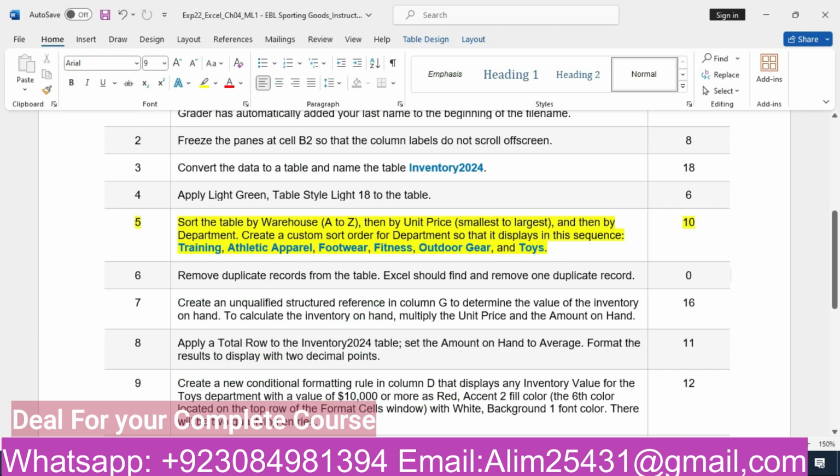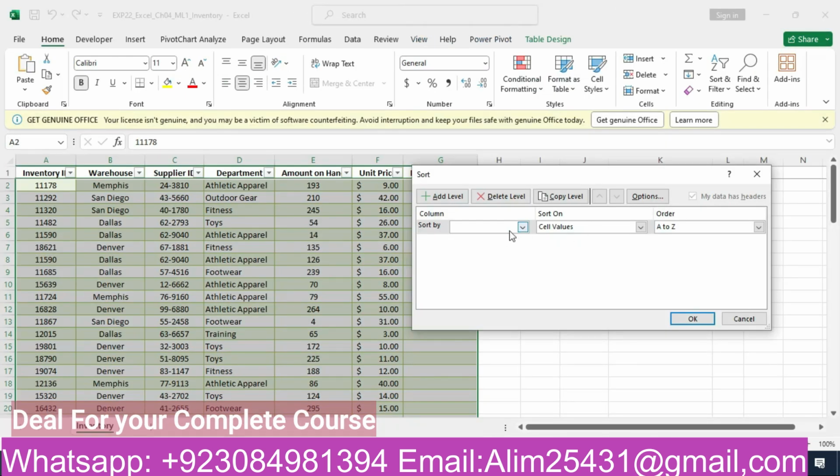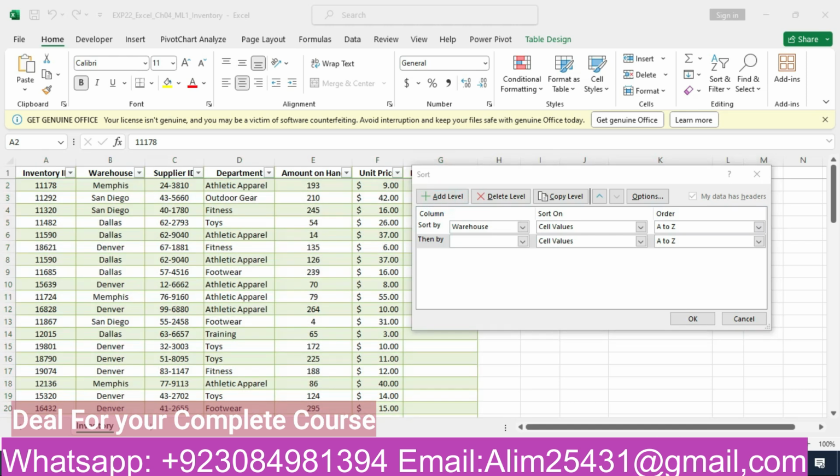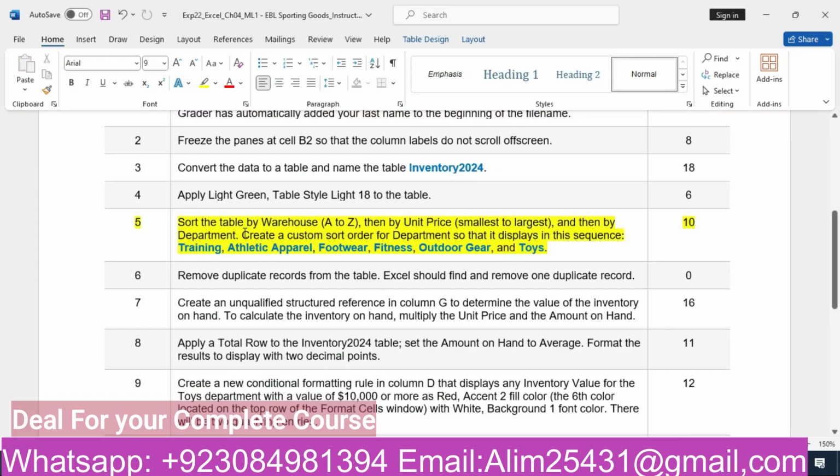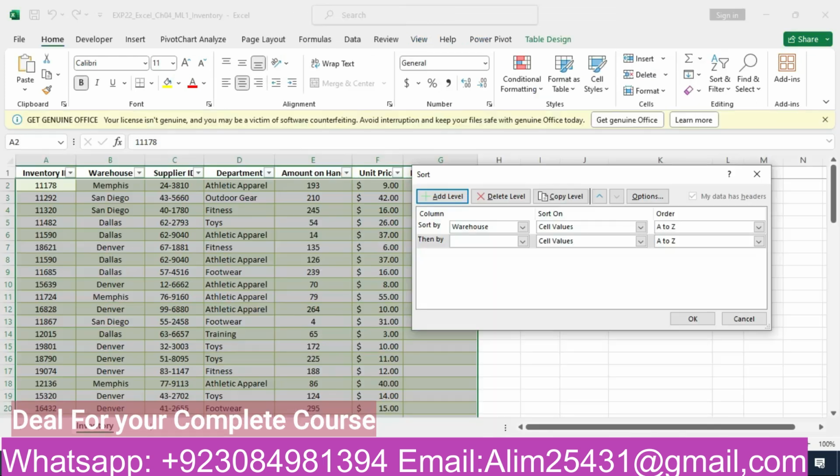At first, we need to sort by warehouse A to Z, then by the second order. What is the second order? By unit price. Then we will go to the department.